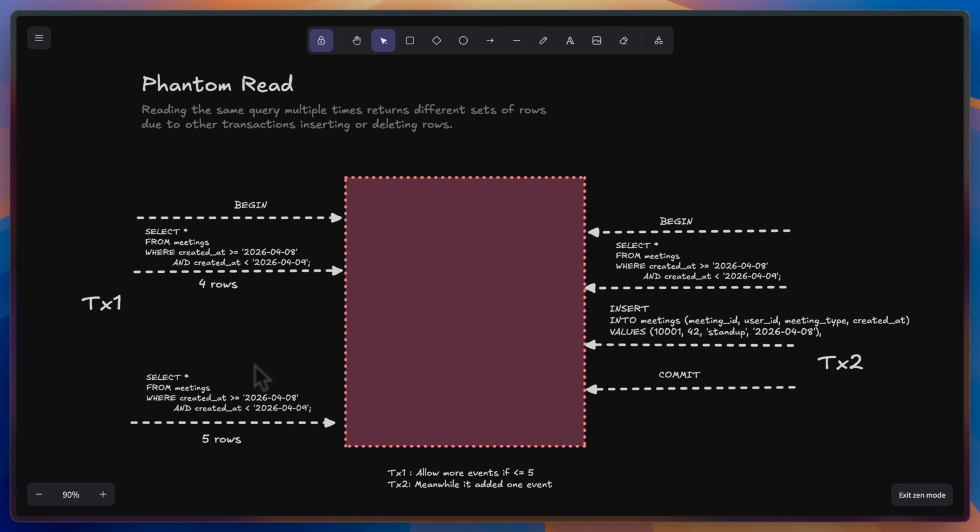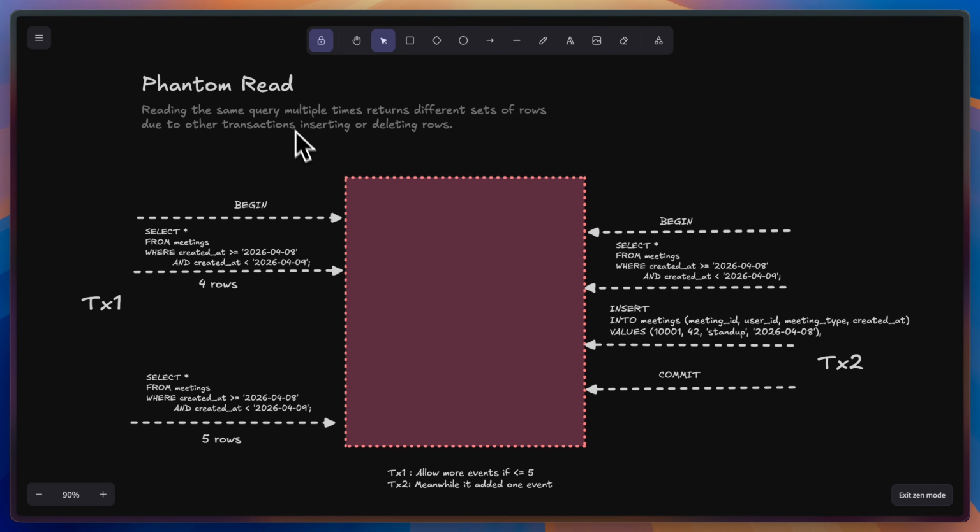Okay. And the impact is quite clear. Instead of reading, let's say you proceeded to book the event, that is, you try to insert one more event over here, or you try to schedule one more event because you thought that only 4 events were there. Then obviously we would violate the business constraint, right? According to the business, one room can only have 5 meetings, but now that room has a total of 6 meetings, right? So this problem happened because of the phantom read problem.